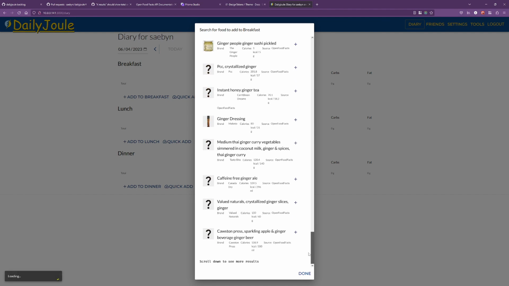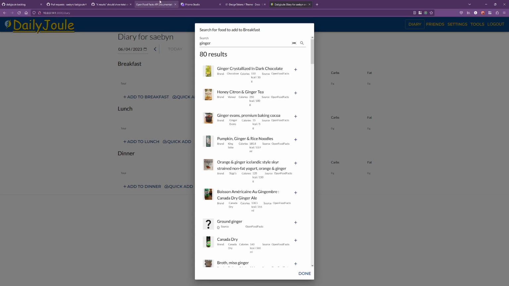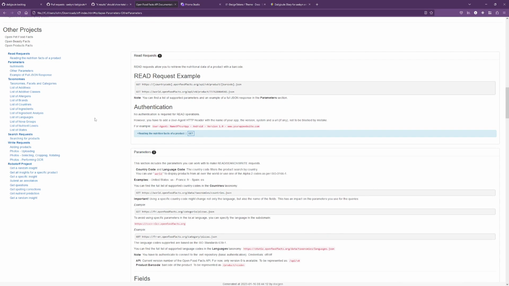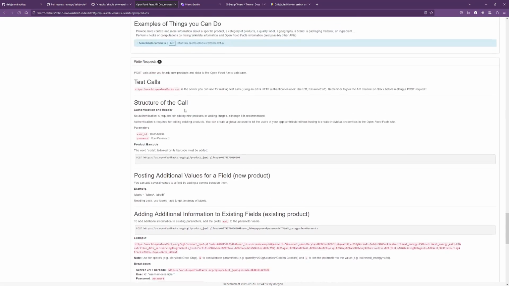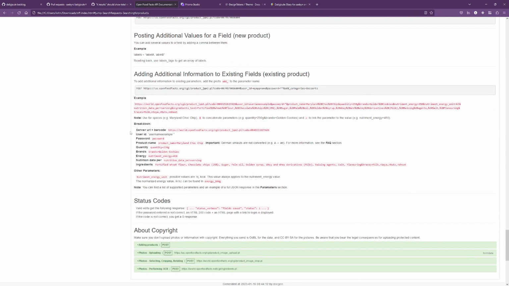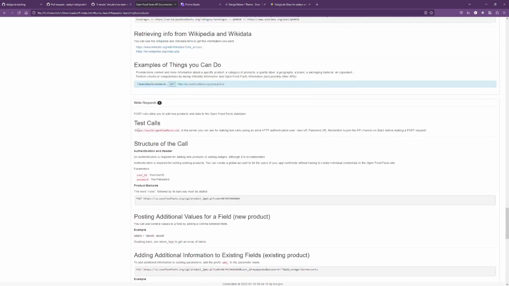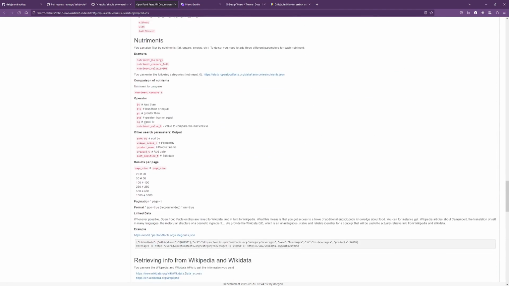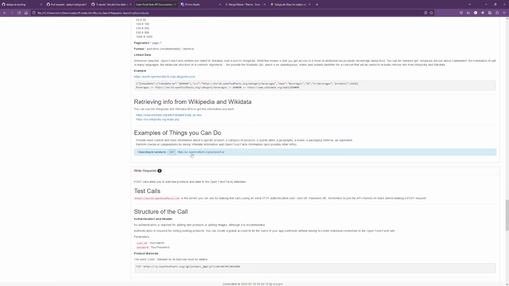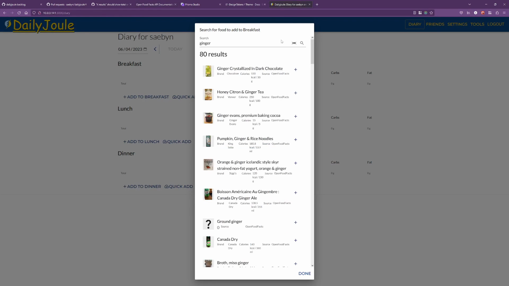I guess the other question is, when we're querying the Open Food Facts API, searching for products, I think I have a Postman collection I put together. It might actually be easier just to pull that open. Oh yeah, so here's an example, but it's broken in this view. That's unfortunate. Let me see.